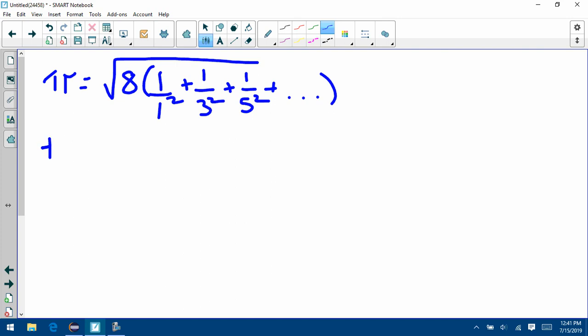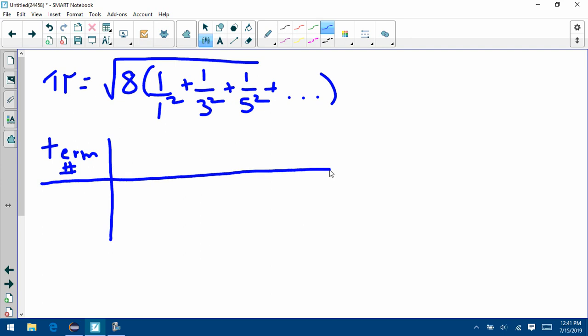So I'm going to make a quick little table. Put term number in the first column. Do the calculation in the middle column, and then we'll get what pi actually equals over here. So if I was looking at the first term, that would be the only thing I'm adding on. So I'm going to write this in a particular order, and this is supposed to help you. If I were to actually calculate the first term, I would do 1 divided by 1 squared. I would multiply that by 8 and take the square root of it. So whatever the answer is going to be my approximation for pi.